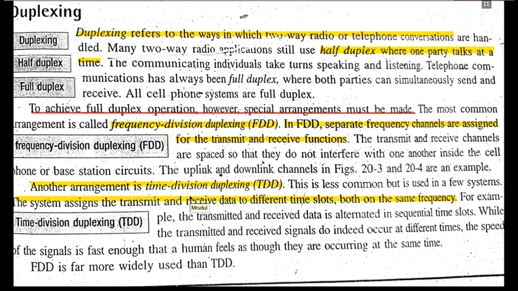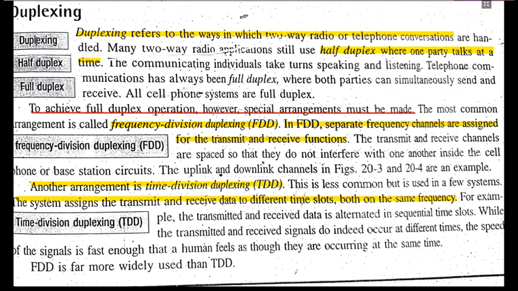But in very simple language, the antenna is connected with an intelligent digital switch which enables the antenna to work sometimes as a transmitter and sometimes as a receiver. This circuit or mechanism which allows the antenna to do so is known as duplexing. So duplexing is a mechanism or a circuit which enables the antenna to work as a receiver as well as a transmitter. Okay, half duplex means it is only half of that phenomenon.